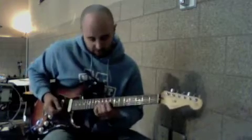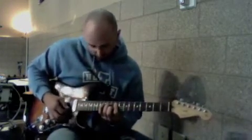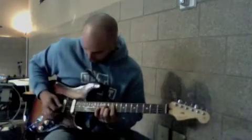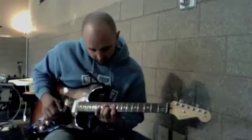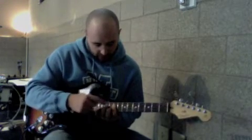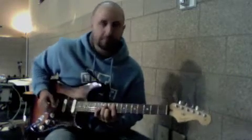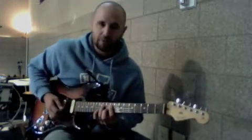For the chorus itself, again, you can stay up here. You would play the 1 chord, which is sort of that C form. It's the 3rd finger on the 4th string, 11th fret. You're barring the 1, 2, 3, and 4th string, and then you have your 2nd finger on the 2nd string, 10th fret. So that would be your 1 chord.